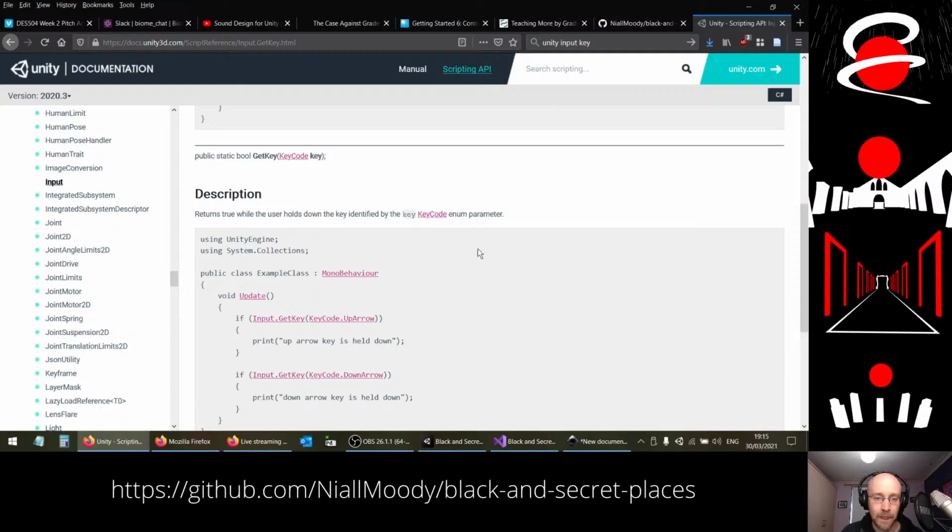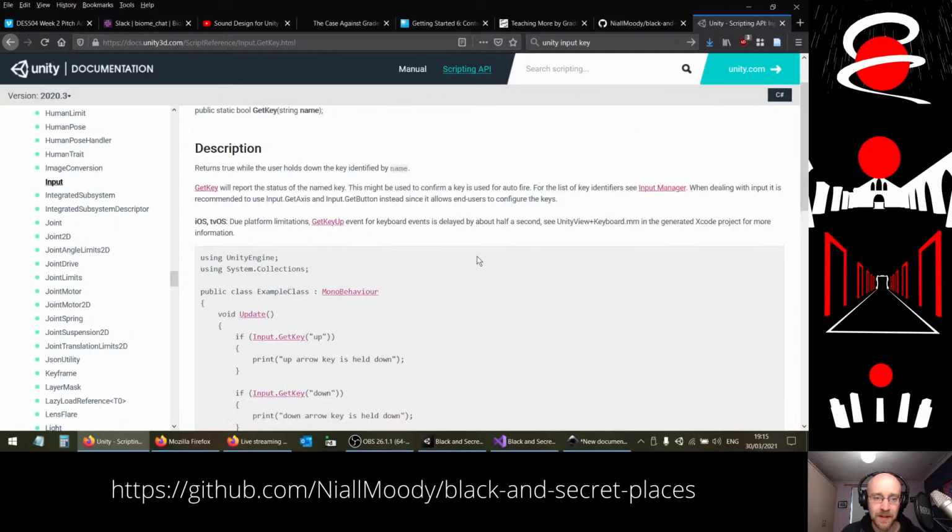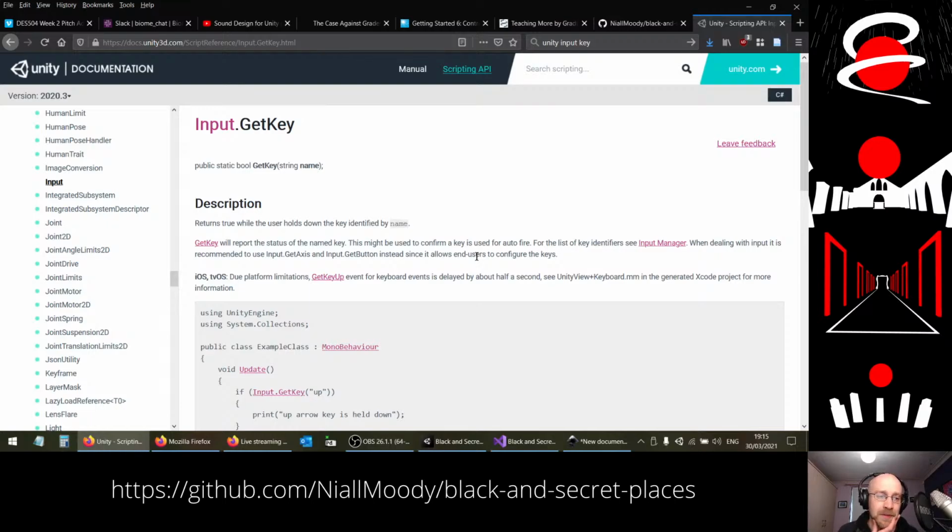And actually, let's see, what I really want is to be told when the key is initially pressed. I think this function is going to tell me if the key is currently up or down.